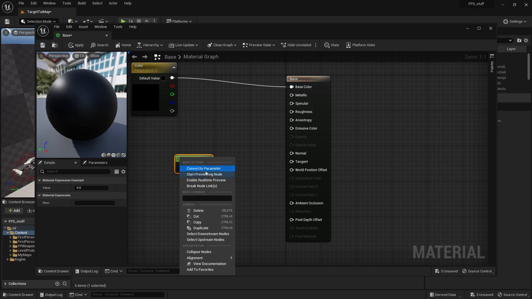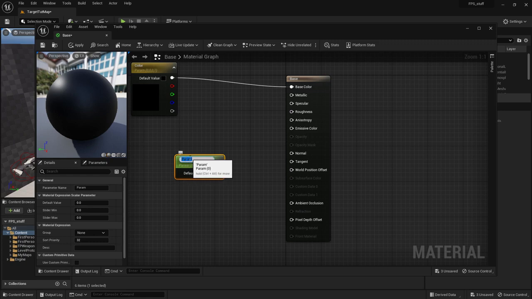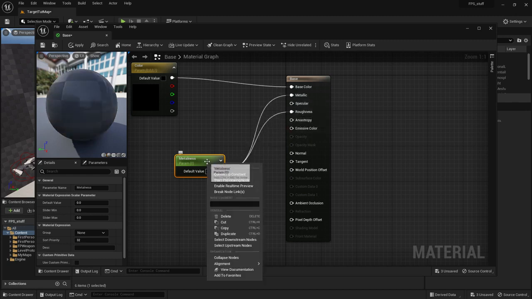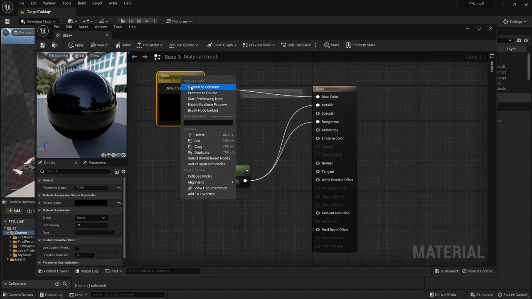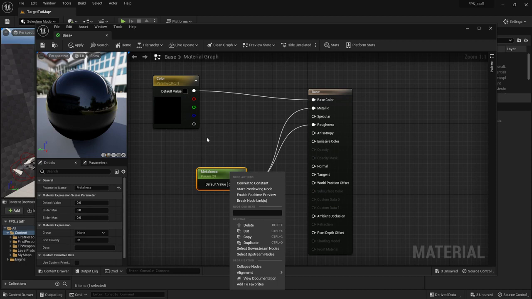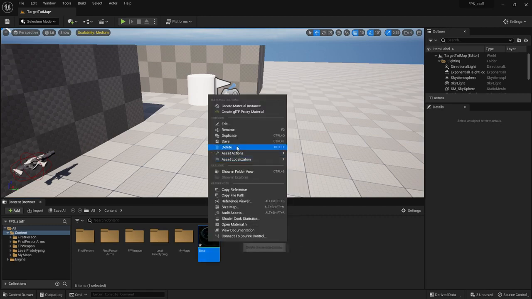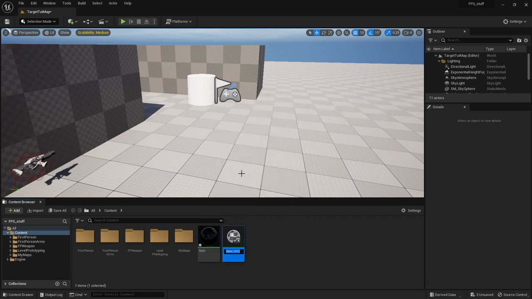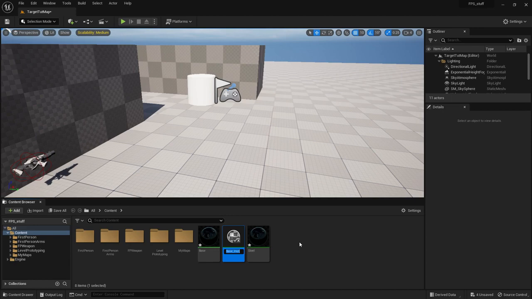Then you're gonna right click this and convert it to a parameter, and then we're gonna call this parameter metalness. We're gonna drag not only metallic but roughness, and double confirm that you right-clicked both of these things and hit promote the variable. Hit apply, close it, and then from here we're going to create a material instance, and we'll call this steel, and then click this again, create material instance, and let's call this red.